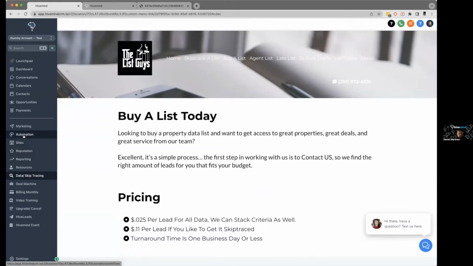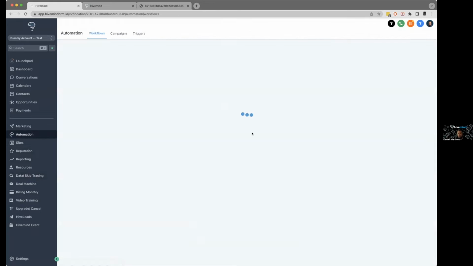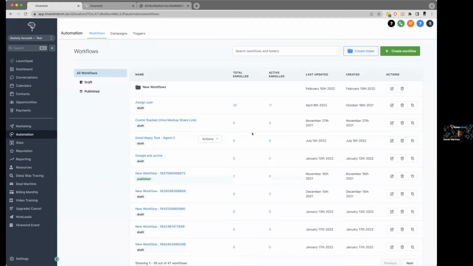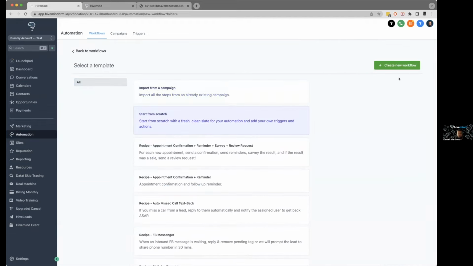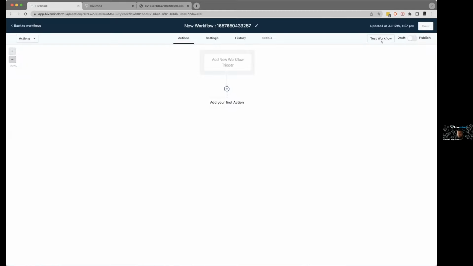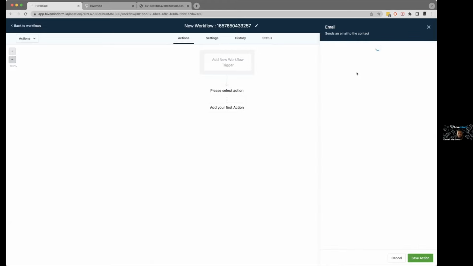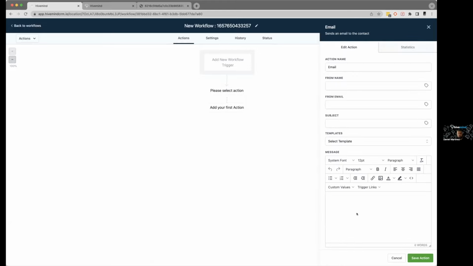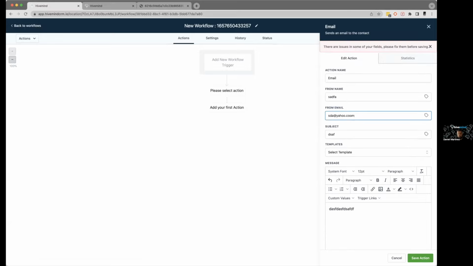Yep. I kind of want to go over the automation side of it. I want to build up that lead conveyor belt visually right here and see how fast it takes. So this is automations. I'm going to create a workflow, and then we're going to hit start from scratch. Literally, I'm going to create it right in front of you. So let's say you do email first. You have all these little options to create different things. So send an email, plug in all your information, boom, boom, boom, boom. We're going to create this real quick.